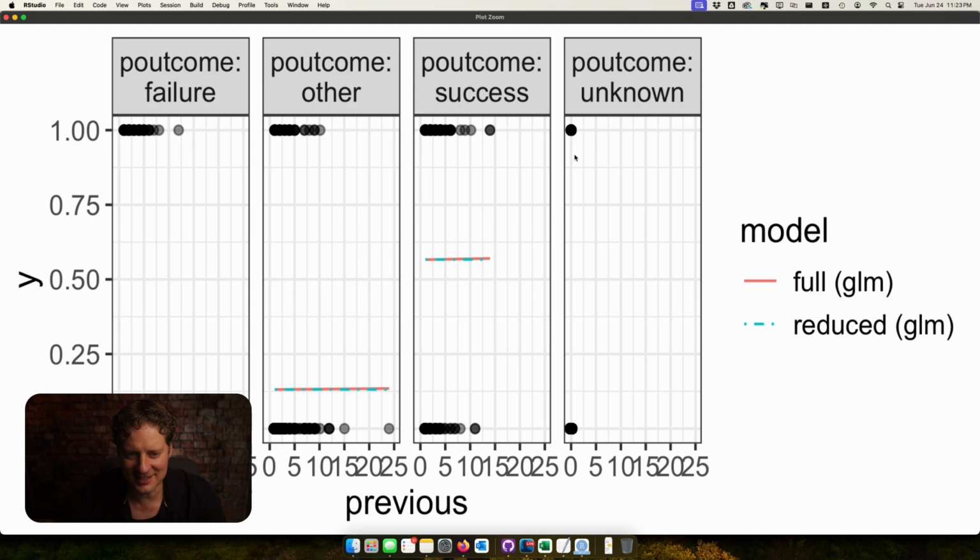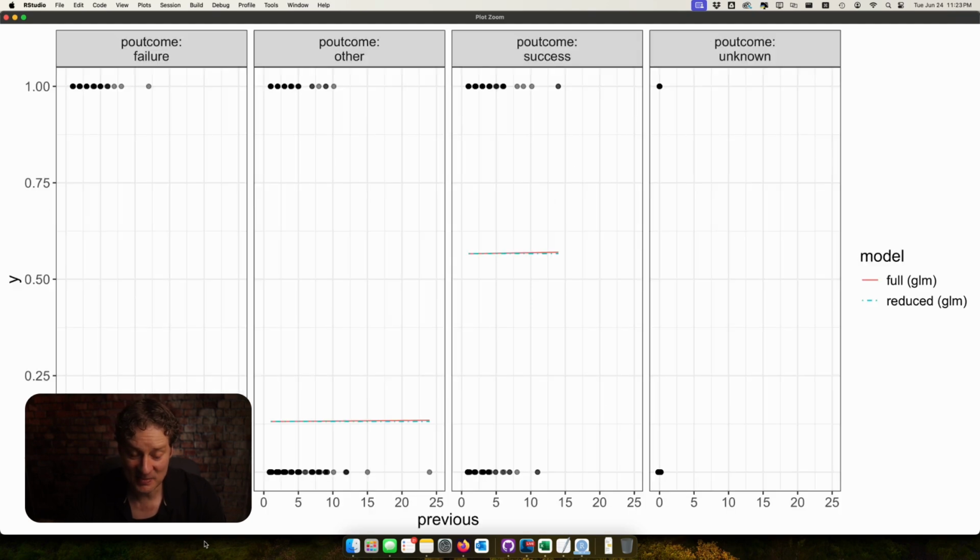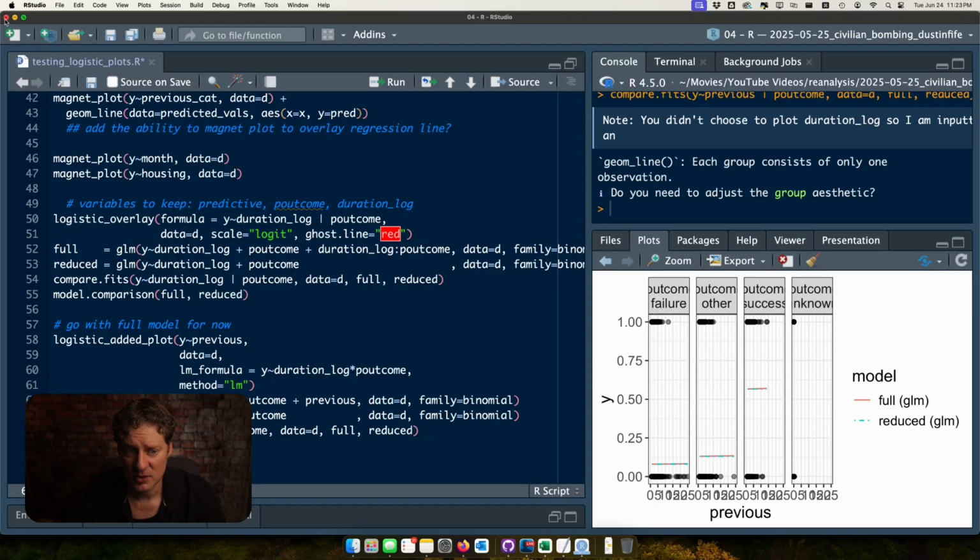Why am I smiling? I am smiling because regardless of whether it's the full or the reduced, those lines are flat. So this plot, which is not one of the new plots I invented, but still, this plot is showing that previous is not doing anything. Doesn't help us whatsoever, which is exactly what the added variable plot told us.